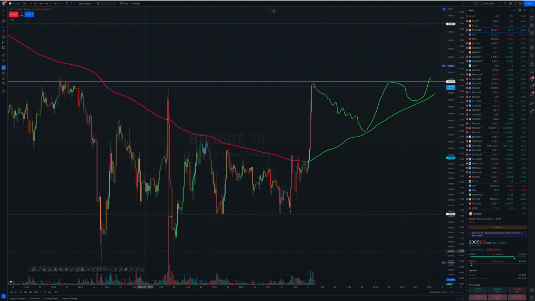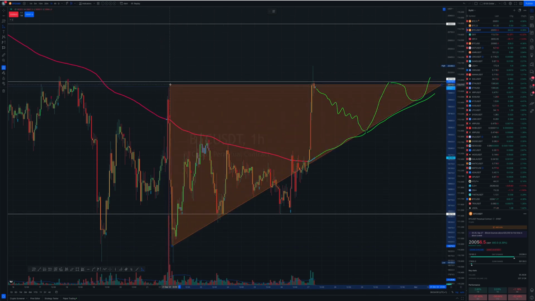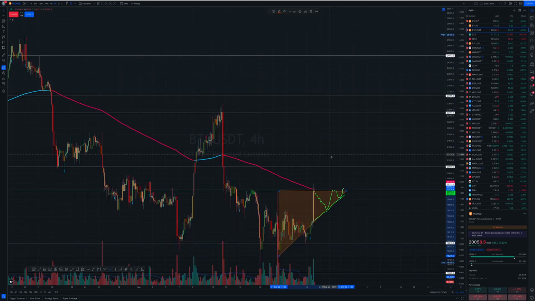And this shape here, over a bit more time, would be forming a nice upwards triangle, and we're staying in this structure until ultimately we move out of it up to 20,700. Okay, so again, I'm on the 1 hour, so this is very low time frames. If you're just getting started, 4 hour is your friend.